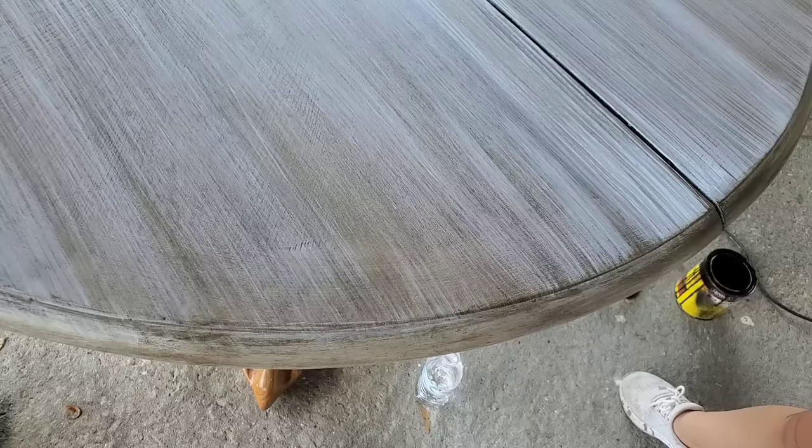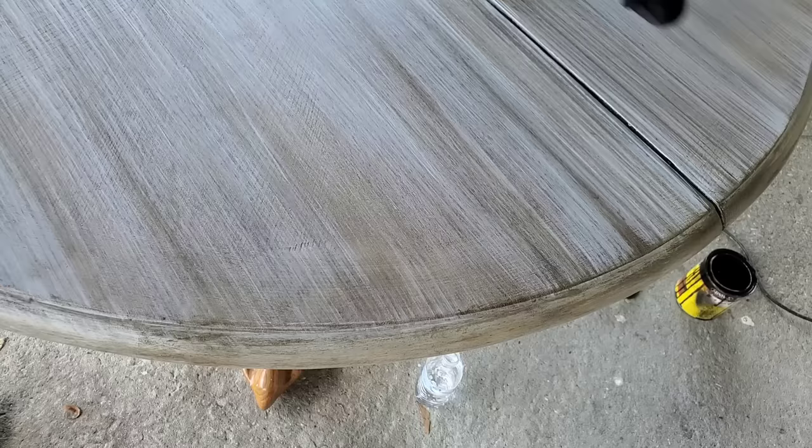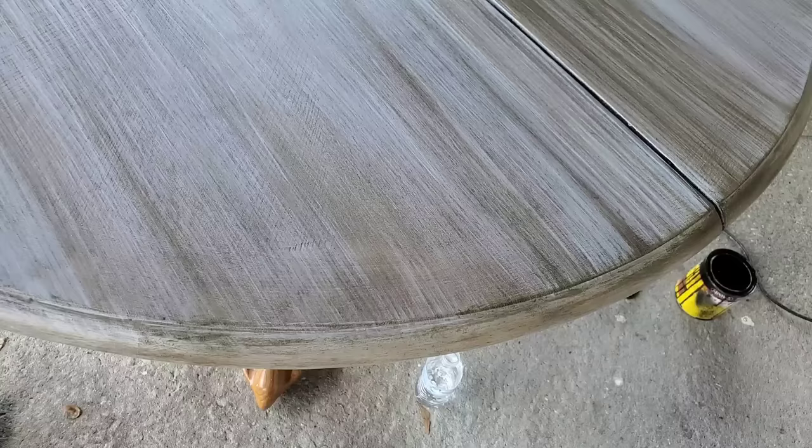After adding all the white, I went around using that same sock that had just leftover stain on it, and I went over some of those white areas that I felt like were a little too stark white and just kind of helped blend those in a little bit better. I also rubbed around the edge of the table just to give it more of a worn out look.